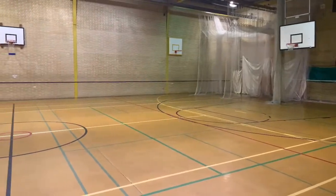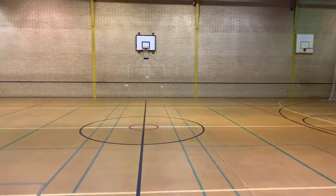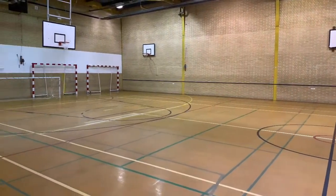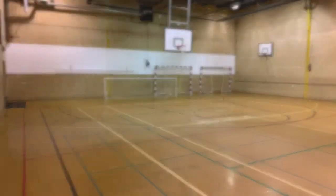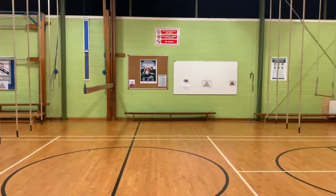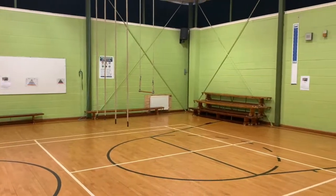This is our sports hall. In PE, we do a range of different sports, including football, tennis, athletics, badminton, rugby, and so much more. We have our own gymnasium, sports field, and tennis courts, and a fantastic team of teachers who are passionate and dedicated. Sports Day is always a highlight on the school calendar as everyone is encouraged to take part in as many sports as possible and the whole school is there to support and cheer each other on.